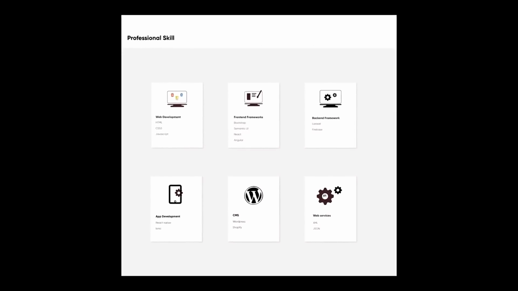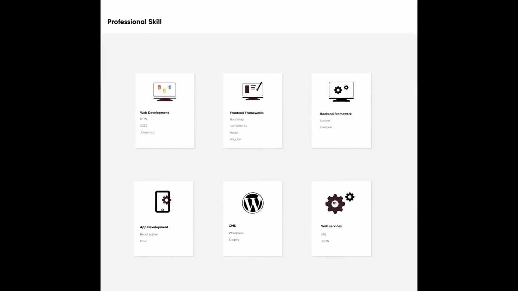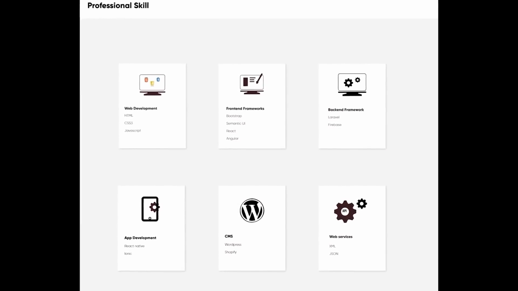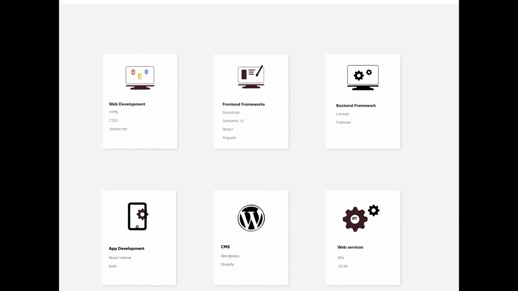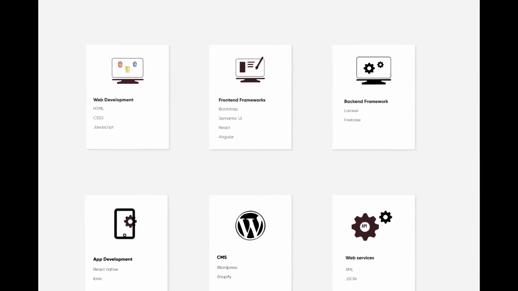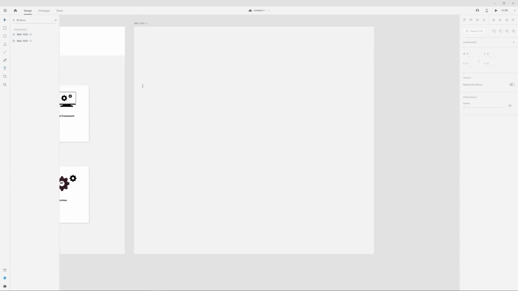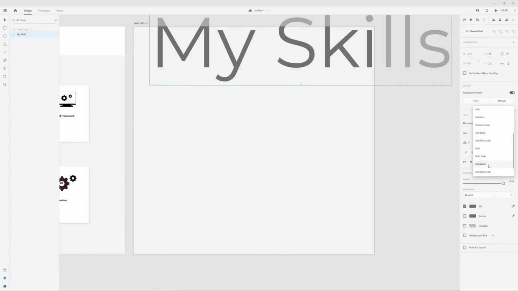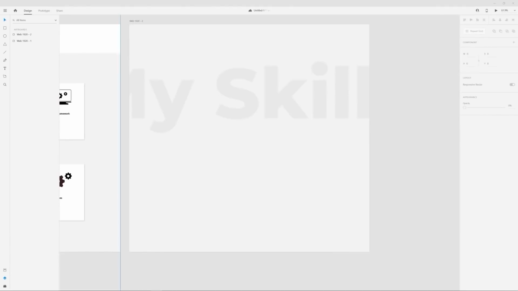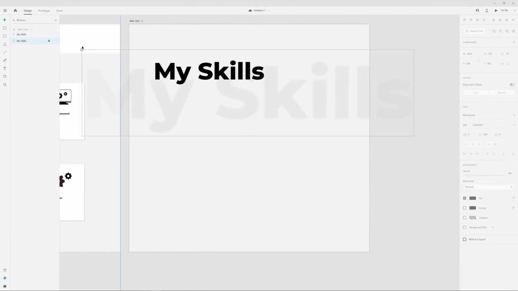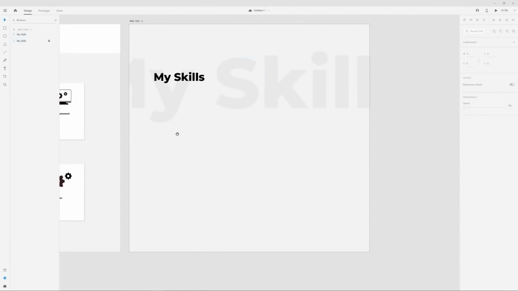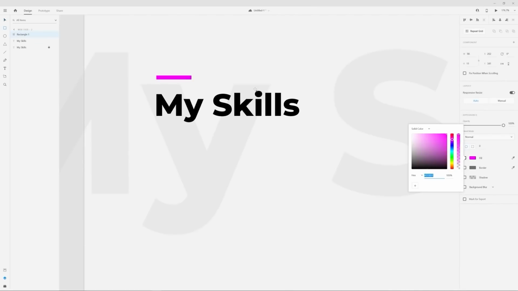All right, so our first entry here is from Discord user Srijad, and this is basically the middle of a landing page for a personal portfolio, and you can see there's cards here that list out skills that I think can definitely be improved. All right, so I'm using the same gray background color and placing the headline type. Sometimes it's nice to really fill out a page and give a character to use a watermark. In this case, it's the headline, but really enlarged and barely visible from the background.